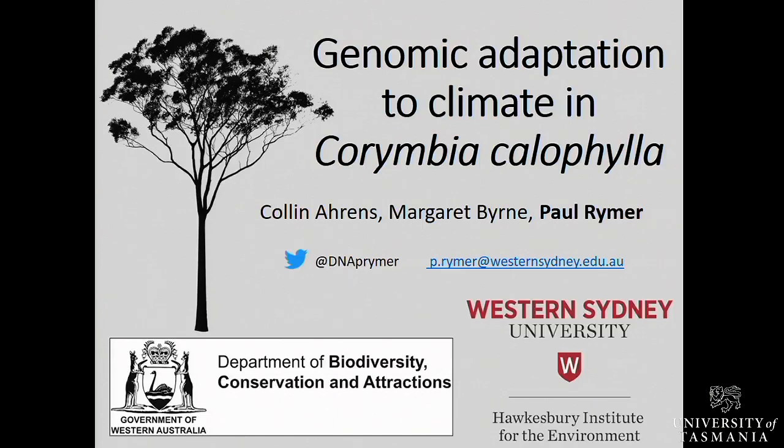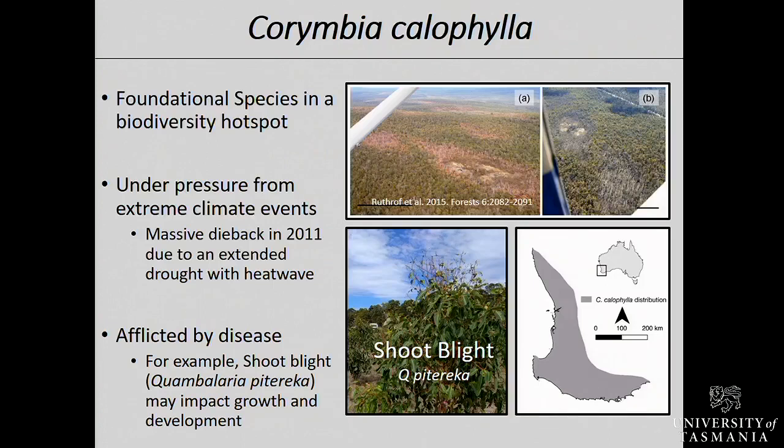So today I'm going to present an overview of some of the outcomes we've got from an ARC linkage. This is a partnership with Western Australia, Department of Biodiversity, Conservation and Attractions. And what we've got here is really a roller coaster of what we've been doing over the last couple of years. As we know, climate change is impacting.